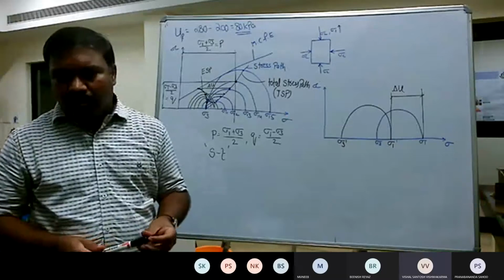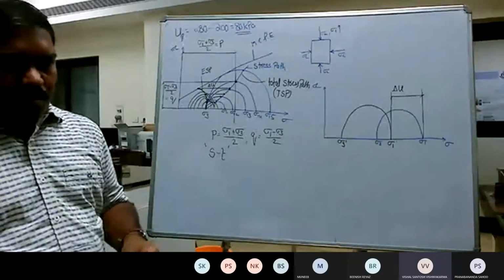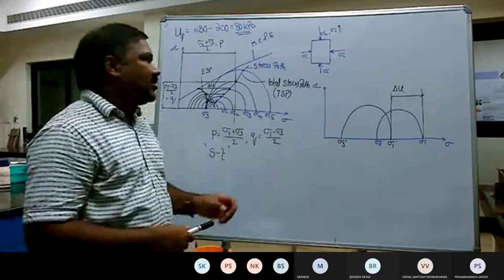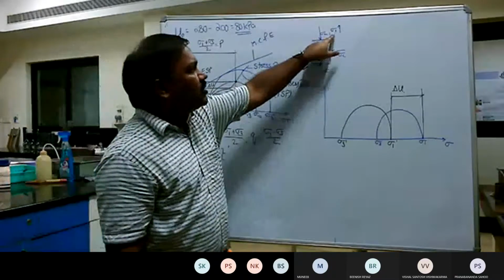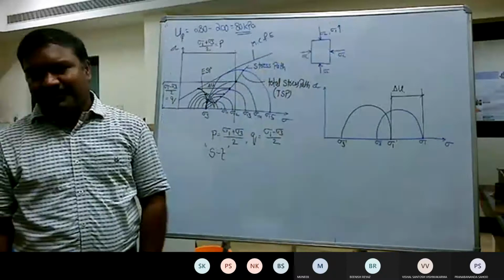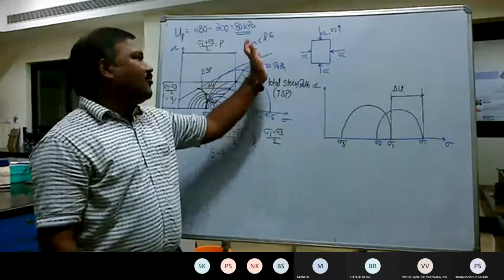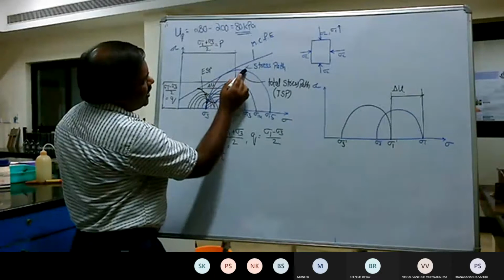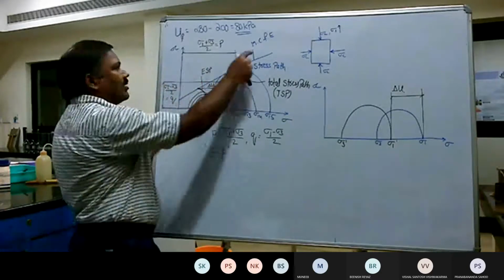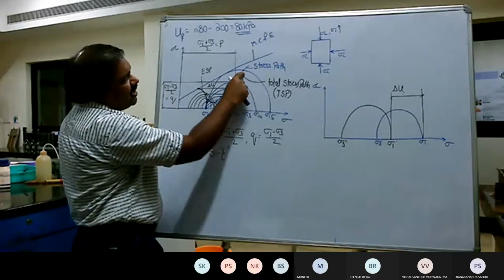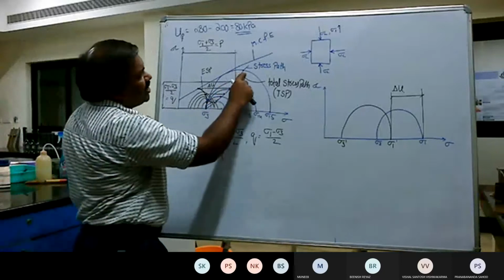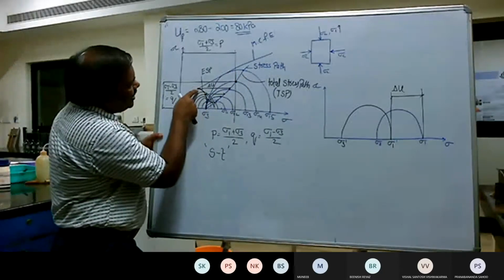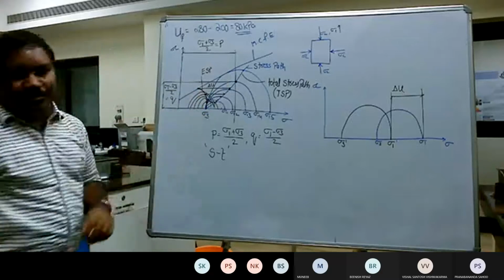Means in summary, sir, we can say to determine the shear stress parameter, we go for the Mohr circle, and to determine the pore water pressure, we go for the stress path. No, nothing like that. Stress path means the path followed when you impose the axial load in a systematic way. It's not only the pore water pressure. You need to understand what path it follows. Suppose you are following the total stress path, you can impose the load until this path meets the Mohr-Coulomb envelope. But when you go for the total stress path, this will never meet the failure envelope, because even before reaching the tau max, you are already reaching the tau f. But if you go for the effective stress path, we can easily reach the Mohr-Coulomb failure envelope directly. So that is the beauty of going for the stress path.